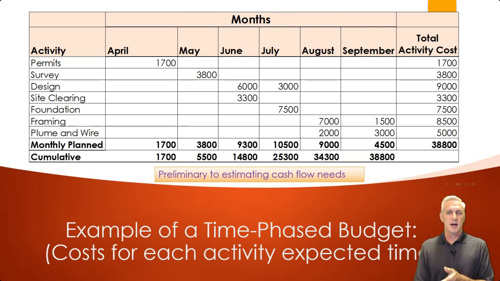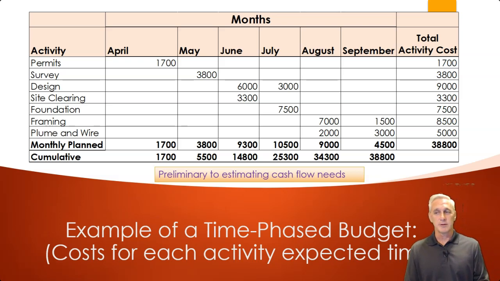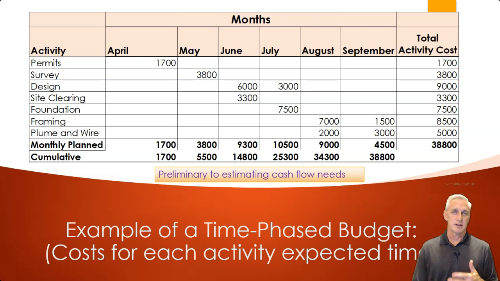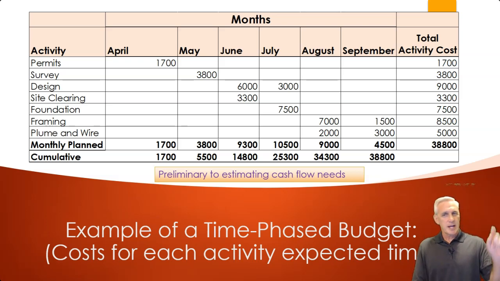So again, you notice how for framing it's front-loaded, most of the work's then and only a little bit more in September, or it might be the other way around. Maybe it's a little bit in August and then really finishes out in September. So if you look at the total activity cost, that's really the sum of the values from, in this case, April through September across all the months. So you're summing left to right. Then the total activity costs still is again the sum down, which is the same thing we would expect, $38,800, because this is what we planned.